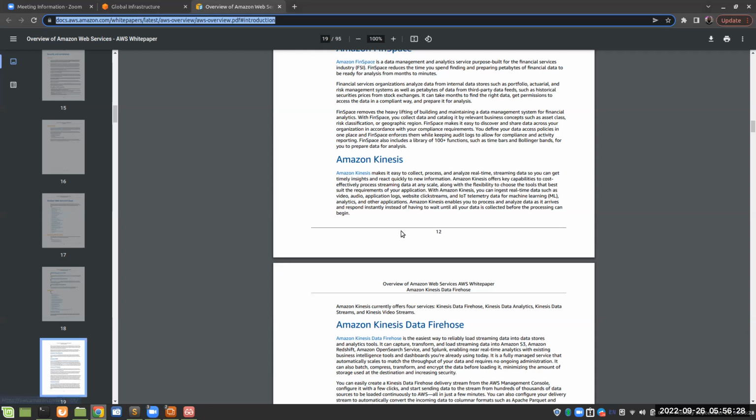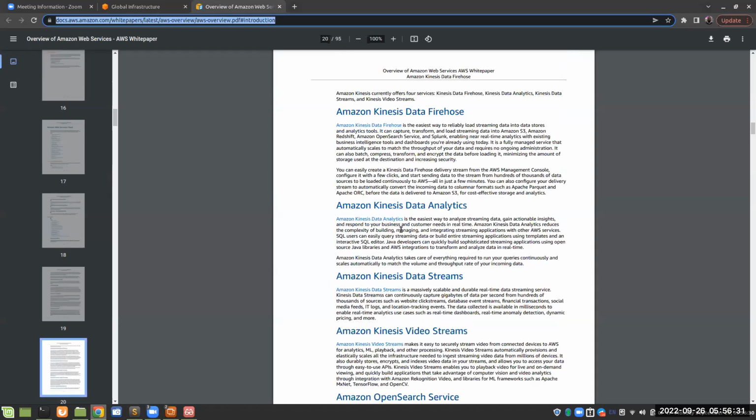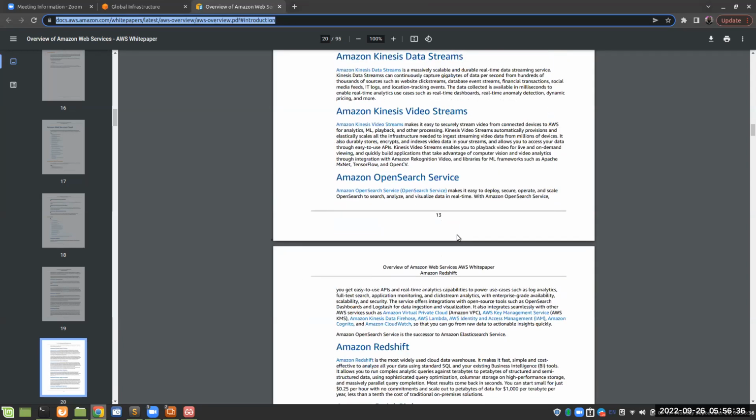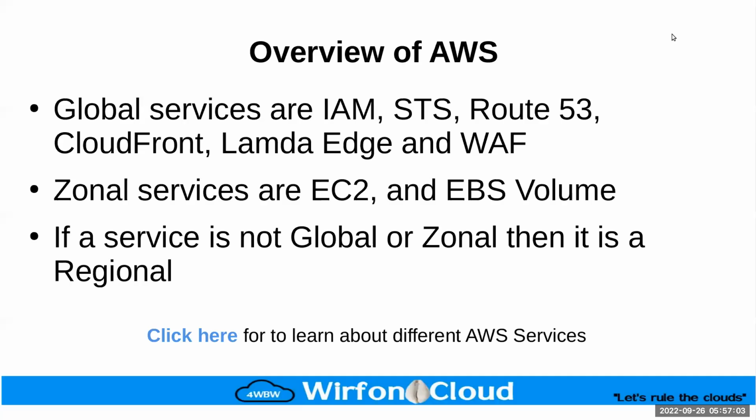So it's just 95 pages. I'll encourage most of you to download this and keep it very close at heart, and maybe just learn 2 or 3 services a day, know what they are doing, and try to always go back and remember what you have learned about the service. And in preparation for the cloud practitioner exam, we'll always cover or refer you to most of the services that you need to know. But we are not just focusing on the exam. That's why I encourage that. Keep this beside you and try to study and learn as many services as you can. You can always access the link here.